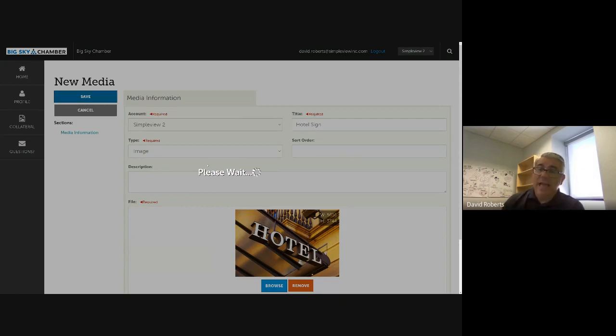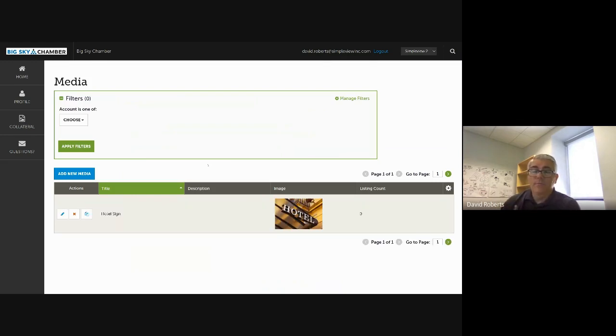This is a digital asset that I'm able to now assign to the different things that I need to assign it to. Again, make sure you have permission to share this with the Big Sky team for them to use in perpetuity. So if you don't have that permission, don't share it here on the Extranet.